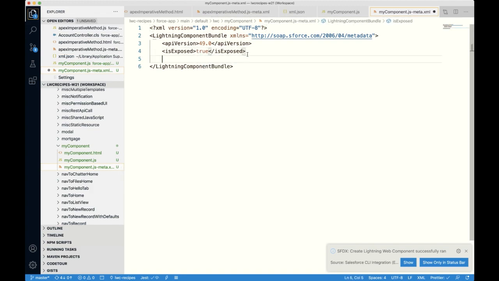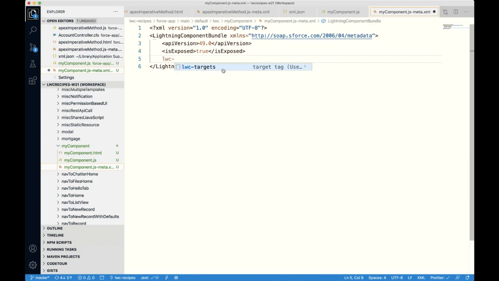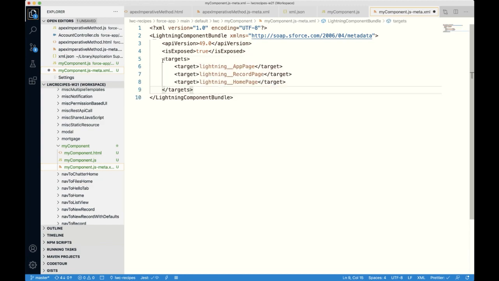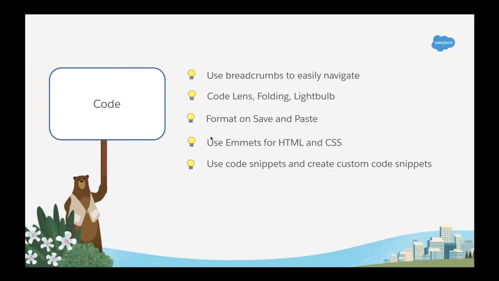So what I can do here is use LWC minus, and there you go. You can see your custom snippet. So when I say LWC targets, it automatically fills that information for me. So you can create your own custom snippets so that all the repetitive code can easily be embedded whenever you want. So that's all about the code snippets.